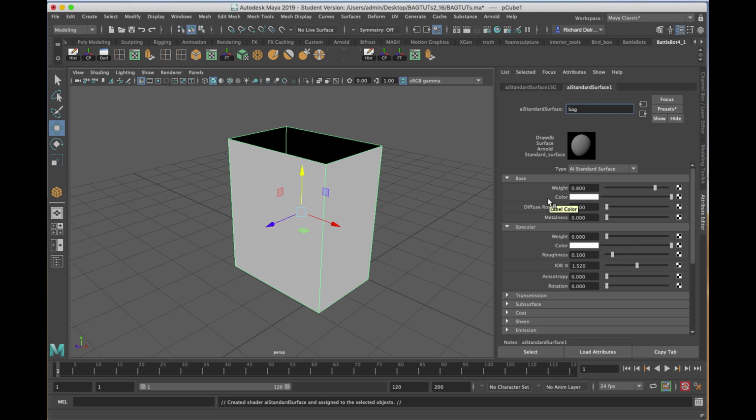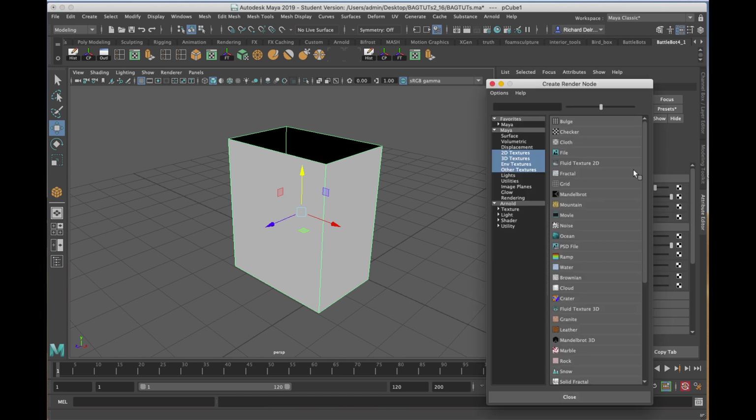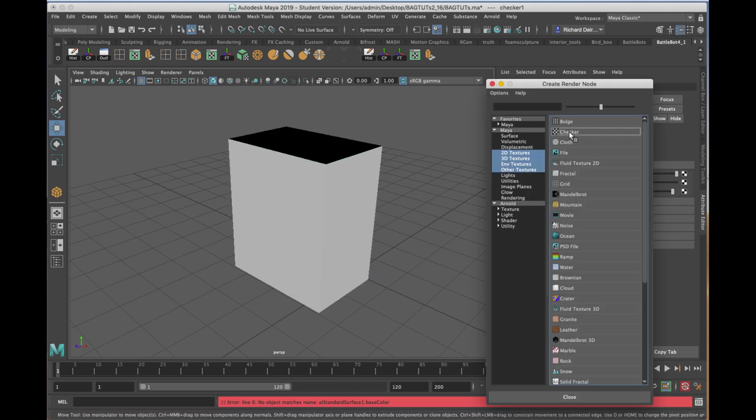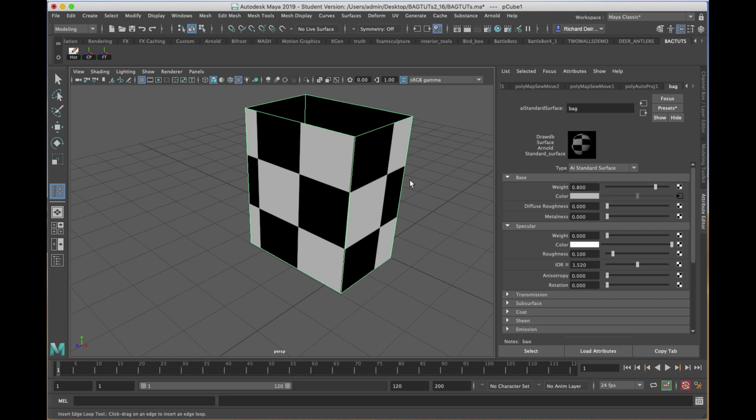Now I'm going to put the checkerboard pattern on by going to the Color tab, clicking on the checker at the end of the slider, and choosing Checker. If you don't see the checkerboard readily available, you would right-click inside your viewport and hit 6 on the keyboard and it'll show up.